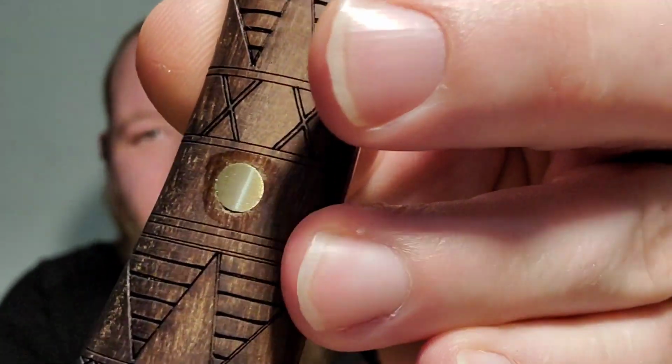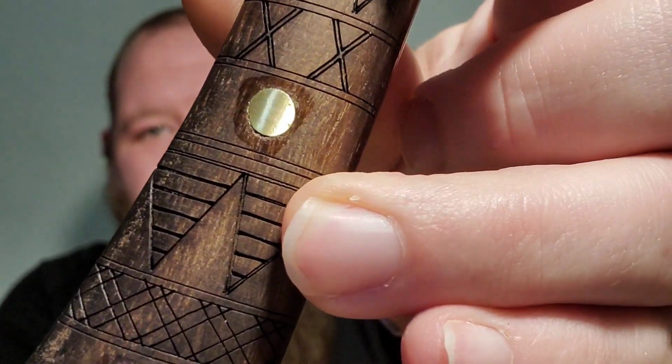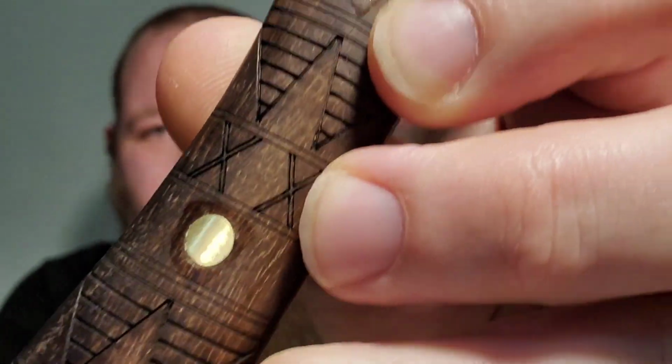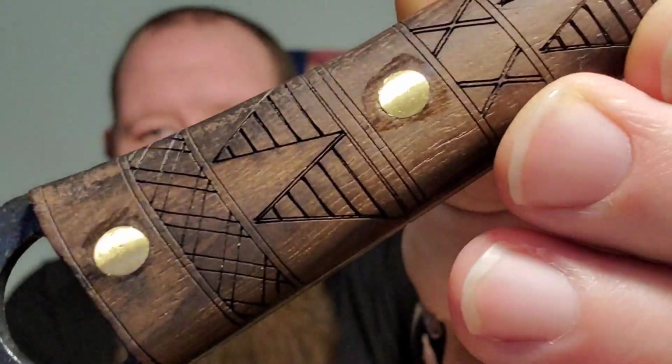You can see here, which is not perfect, but for the price you're paying for it, you can see kind of the epoxy around the pins that came out. Not a huge deal, but just look at that. I really like it. Now, it's not a small guy, but it's not huge as far as a fixed blade.